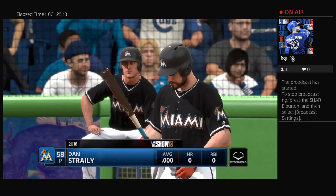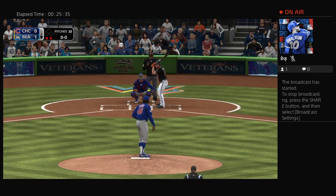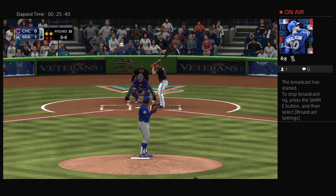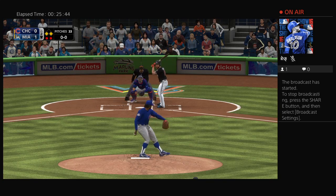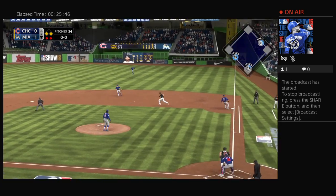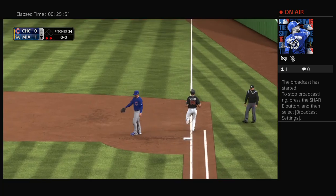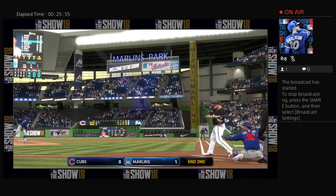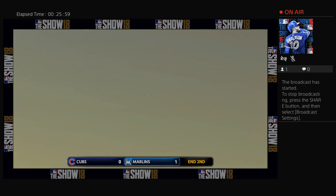Coming to the plate now, the pitcher for the Marlins, Dan Straley. And a chance now to increase his lead if he can deliver something here with 2 gone. Looking to minimize the damage here. Sent on the ground out to second. Reined in. Throw to first will get him easily, and the side is retired. Marlins are on the board first thanks to the solo home run. It's now 1-0 Miami.